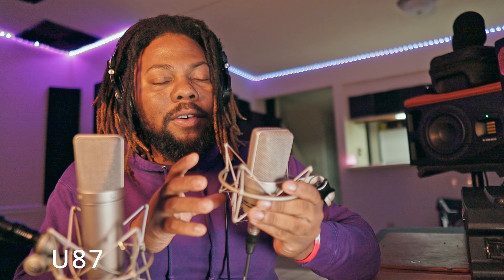I've had experiences with the TLM-103 in crazy recording situations — like in the living room with no acoustic treatment. I put on one of those pop filters, I think it's called the Ultron F8 or something like that, and I get literally no room noise. You can also use that with the U87, but you're still going to get a little bit more room noise. The TLM-103 is a lot quieter than the U87.